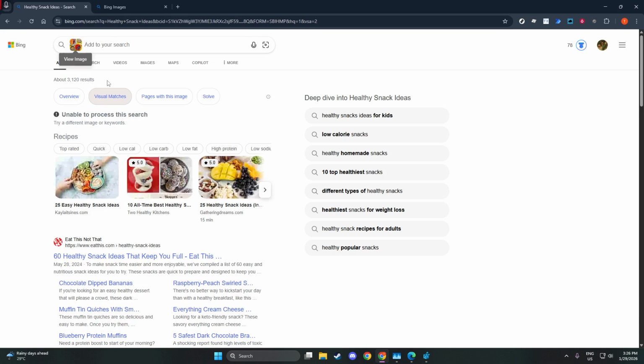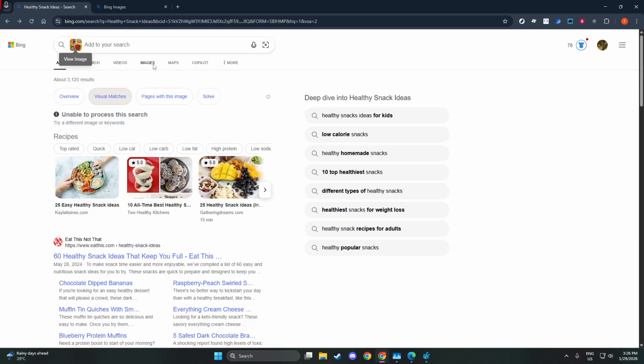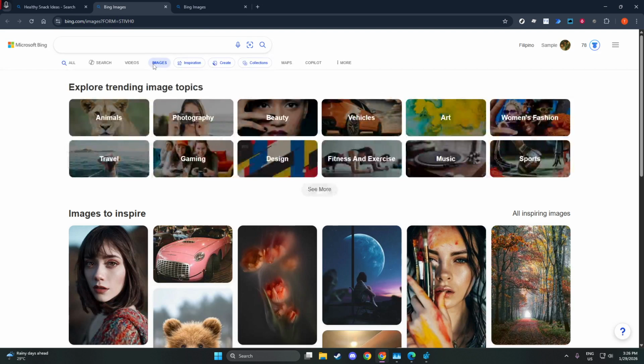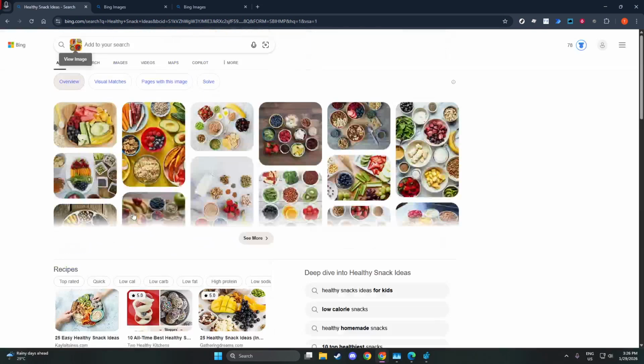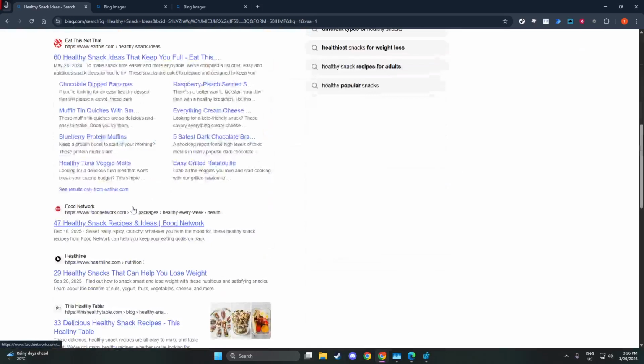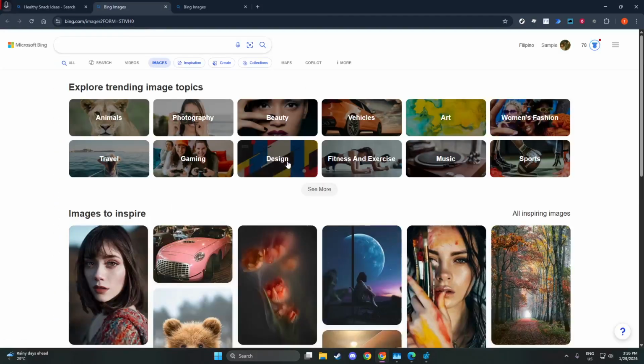Any of these methods will send the picture to Bing so it can analyze what it contains and match it across the web. Once you submit the image, Bing analyzes it and shows results. You'll typically see visually similar images, web pages where that exact picture appears, and related details that can help identify objects, places, or products.